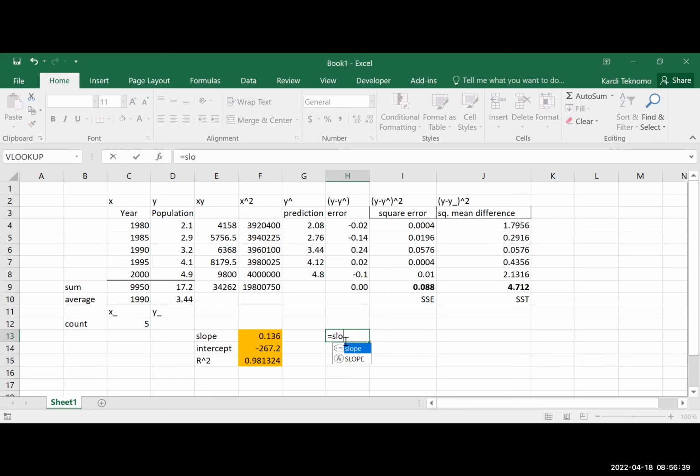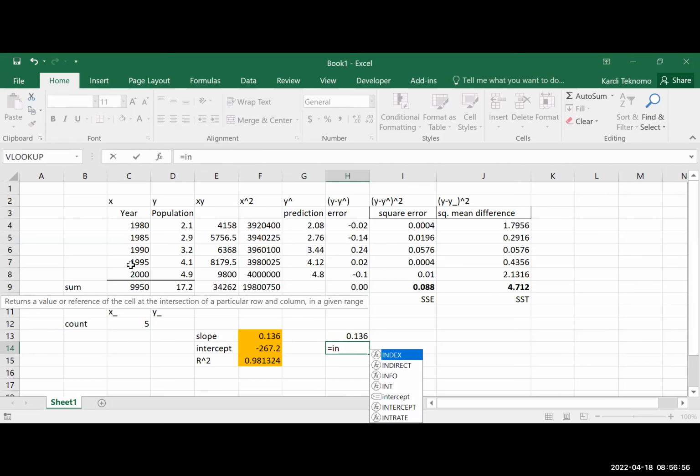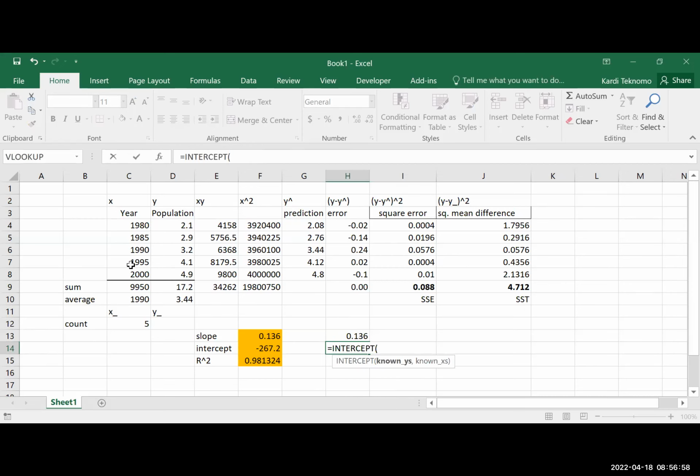There is a function in Excel called slope. You just drag the y and the x, and you will get exactly the same value. The same thing with intercept. You have an intercept function in Excel, so you just put the Y and the X. You will also get exactly the same result.